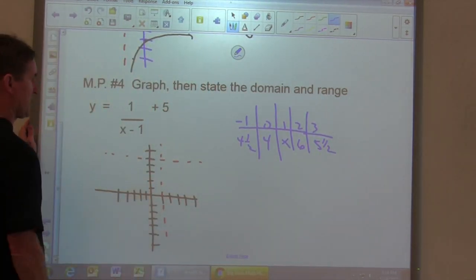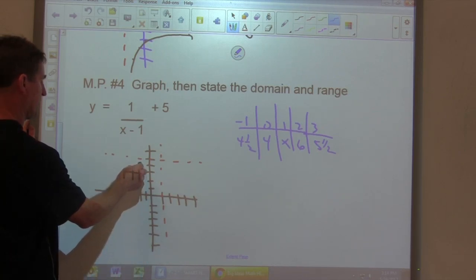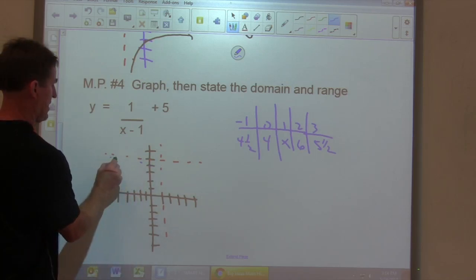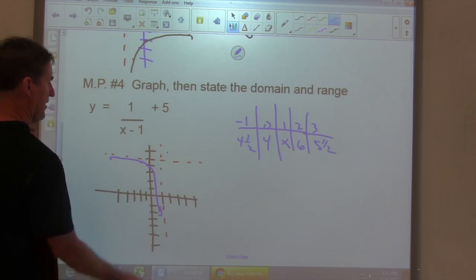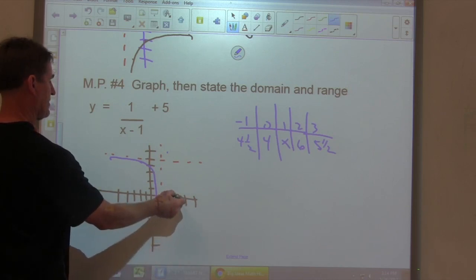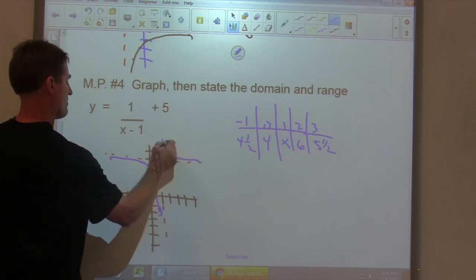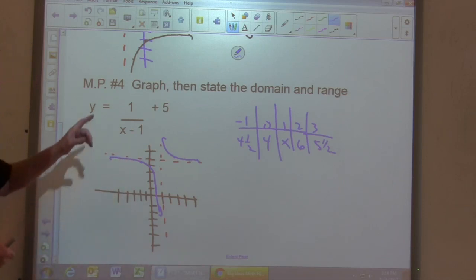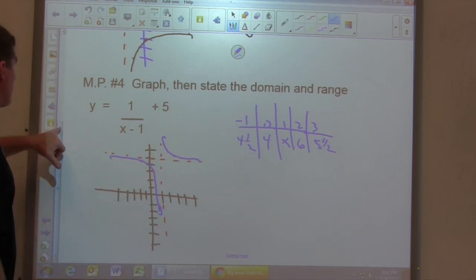So, go back on this and plug those in. So at negative 1, we're at 4.5, approximately there. At 0, we're at 4, and so this side of the branch is going to look like this. And then the other one at 2, we're at 6, and at 3, we're at 5.5. So we know now that this half goes like this. And that would be your hyperbola. So pretty easy to do. Make sure you find the horizontal and vertical asymptotes, and then make your chart, and then plot your points.